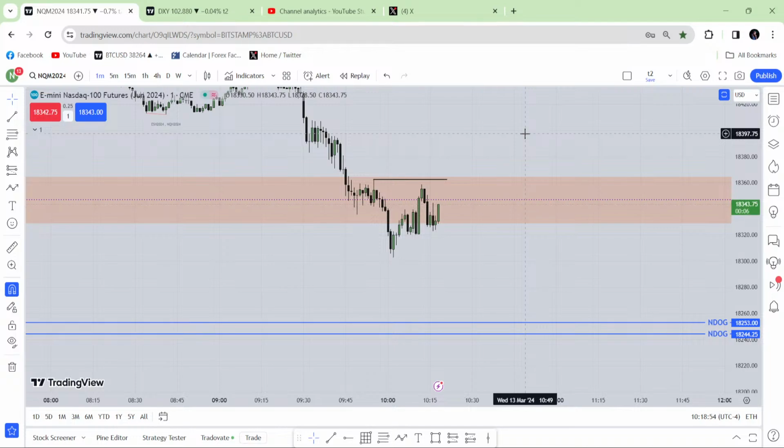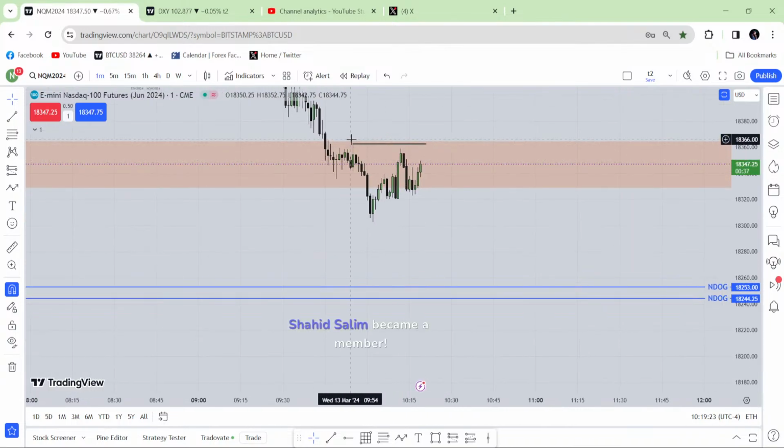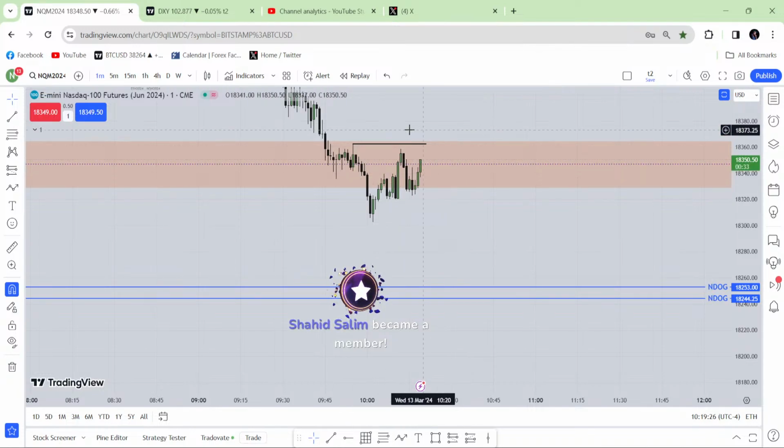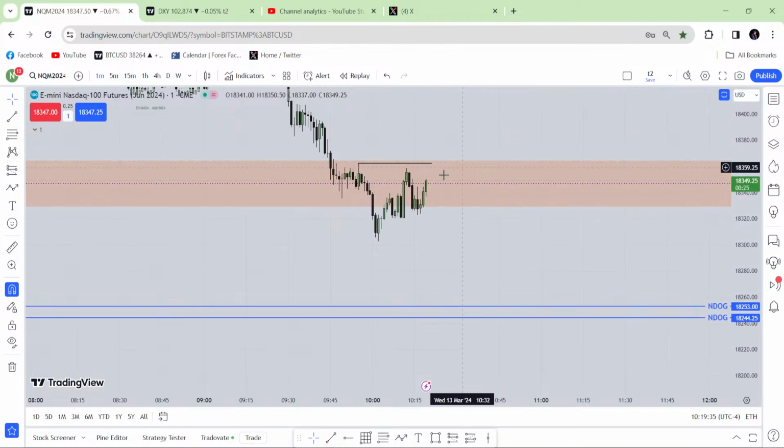This is a perfect MMXM sell model. Okay, MMSM model, bro. We wait for a minor buy side sweep, then we go short, right? Fun part, because you talked about this, so I'm going to talk about this. Look at this buy side liquidity. Even if it doesn't take that liquidity, if it gives me a very nice market structure shift, I'll go for sell again. I don't need to see the market sweeping the buy side liquidity. If the market can give me just a perfect market structure shift, I'll go for sell again. This is called narrative.